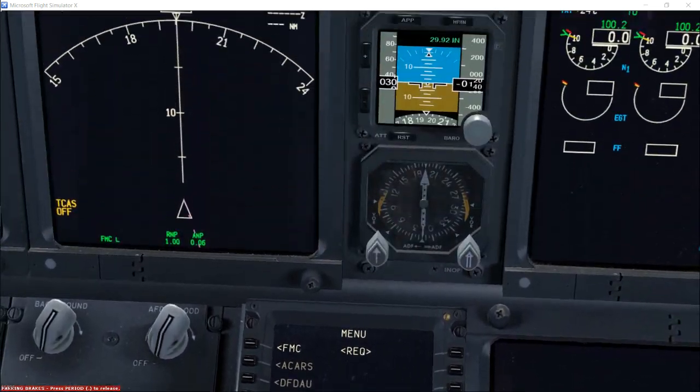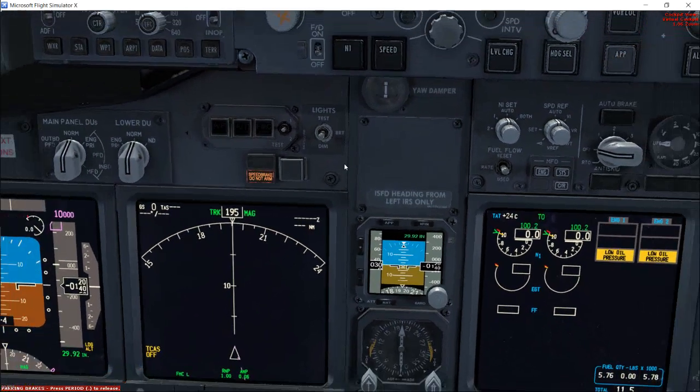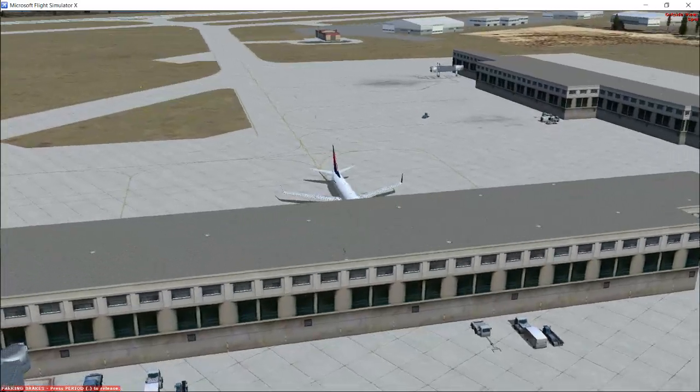Okay, now we are sitting. Why aren't you moving? Oh, that's because I'm not locked into the sim. Alright, so we are sitting at Jacksonville International. Not very good graphics at all. And I believe we do have our new aircraft.